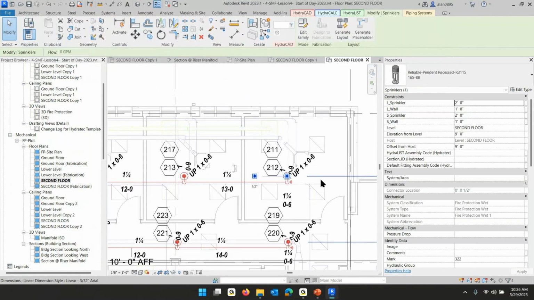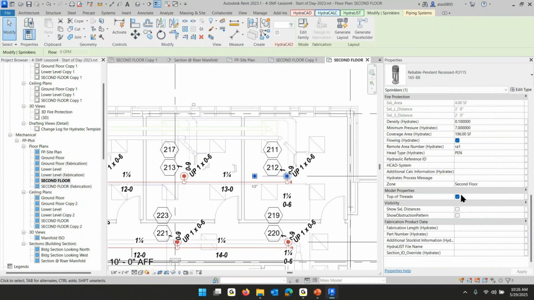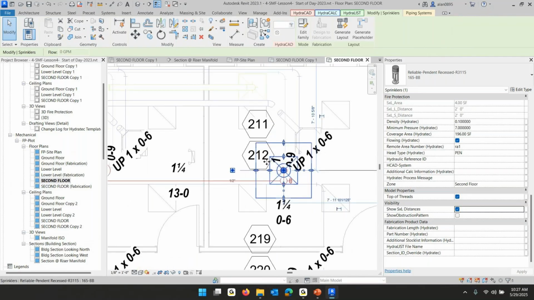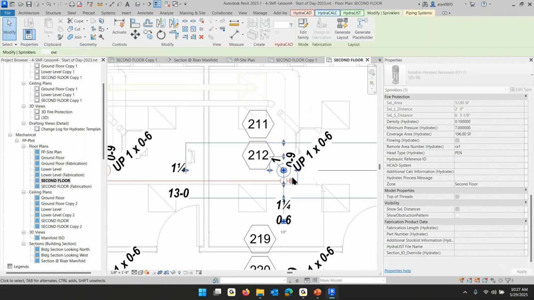Is it really covering 14 by 14? No, we should be measuring to the 2 farthest walls. Right. So if I click on it, there's a tool for that sprinkler down near the bottom under visibility that says show S by L. I'm going to click that. And do you see the 2 little boxes that show up there? Yes. The inner box is for the walls and the outer box is for the sprinklers. I'm just going to drag the sprinkler one out of the way a little bit.